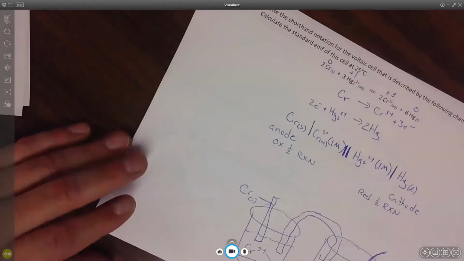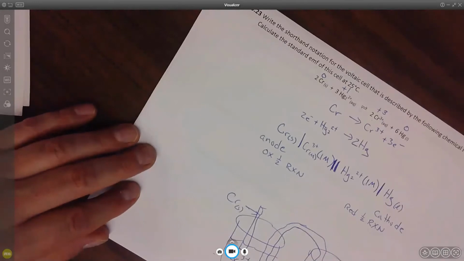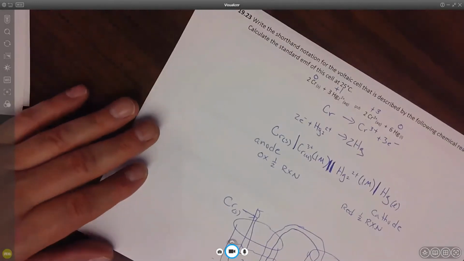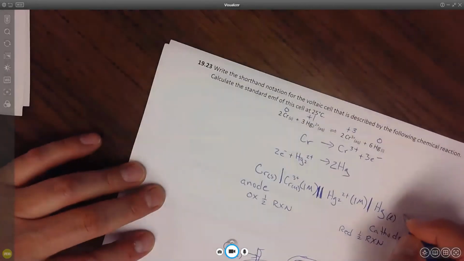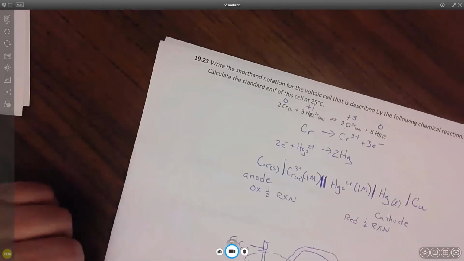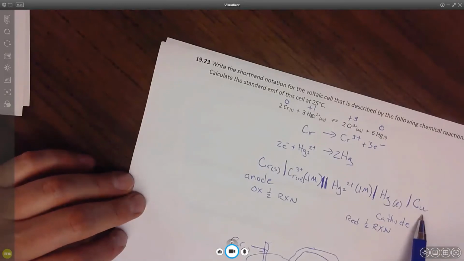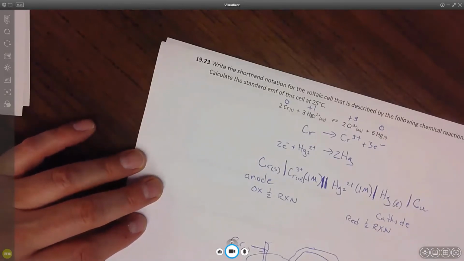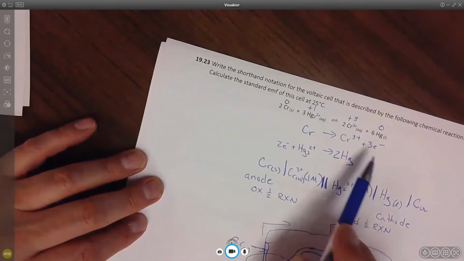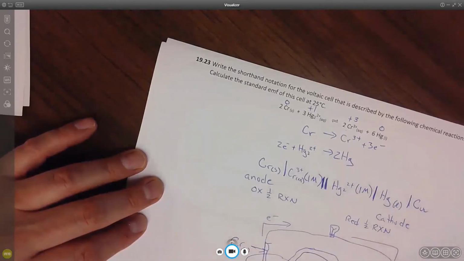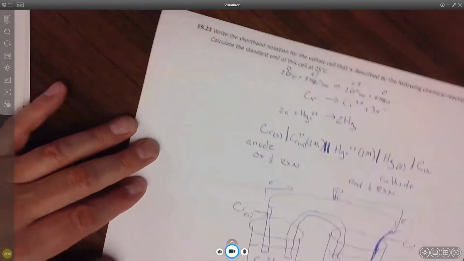The reason you would use platinum or copper or gold is because these things have positive standard electrode potential, so they're not going to react. It's going to be the liquid mercury that reacts. So this would just be your copper electrode. So the reality is there would be one more here and it would say copper. In this case, the copper is just acting as a conduit for the electrons between the liquid mercury and the outside world, because then this would go to some external circuit, would light up a light bulb. The electrons are going to flow from the oxidation half reaction, where we're giving up electrons, and then back into the reduction half reaction where we're using those electrons.